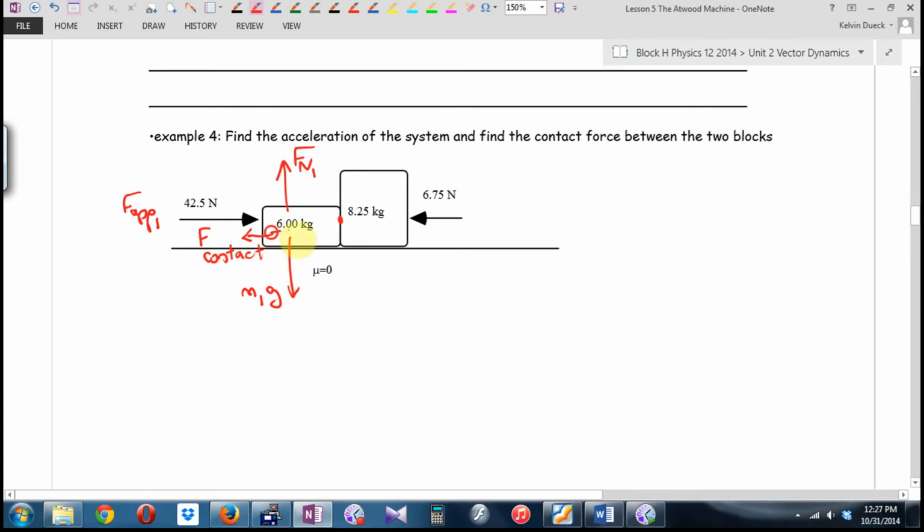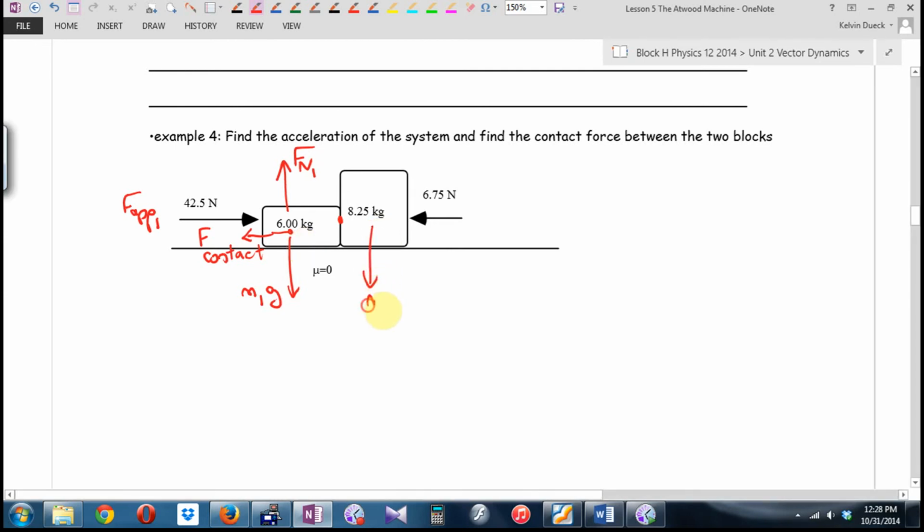Darian, I could have drawn it right here, but technically, look up. I could have drawn it right there, but for a free body diagram, even for labeling the forces, your forces are supposed to come from the middle of the object to show that's where it came from. And I'm telling you that 6.75 is not touching the mass 1, the 6 kilogram mass, so it's not on it. Let's draw the forces on the right-hand mass.